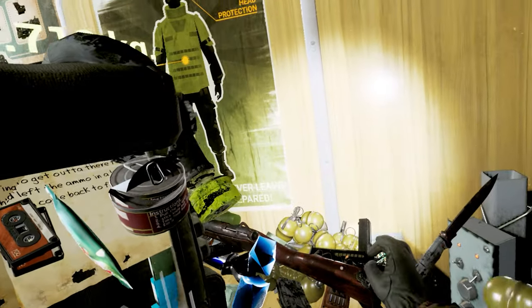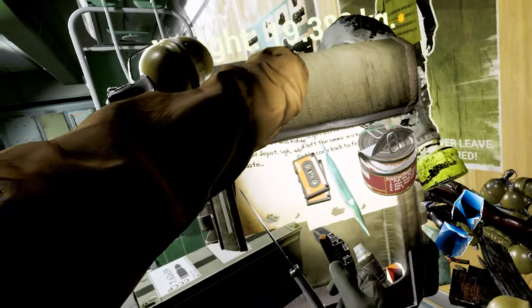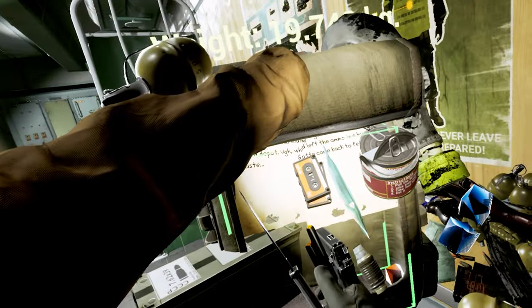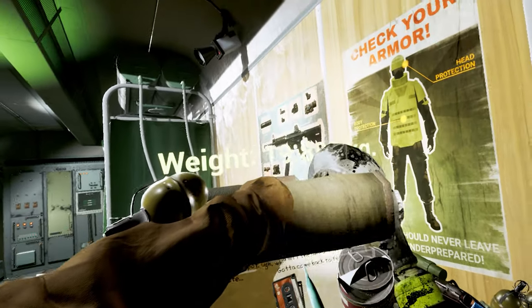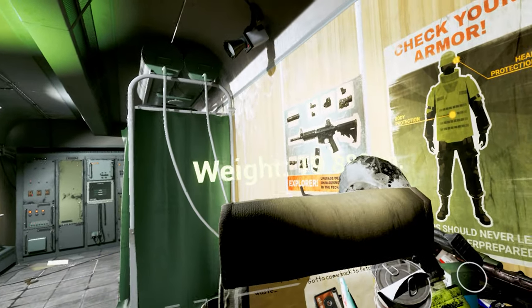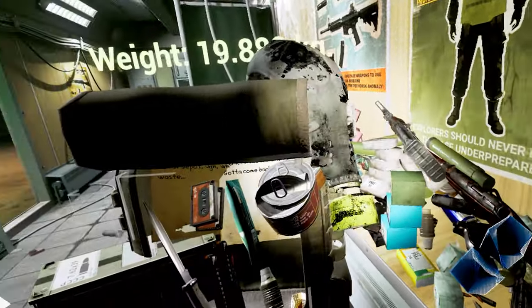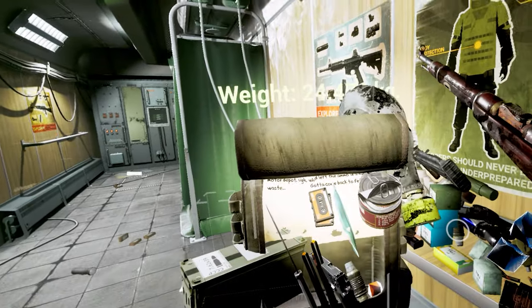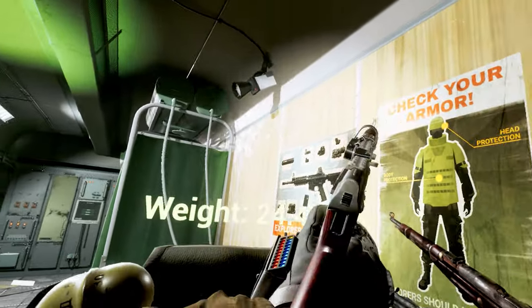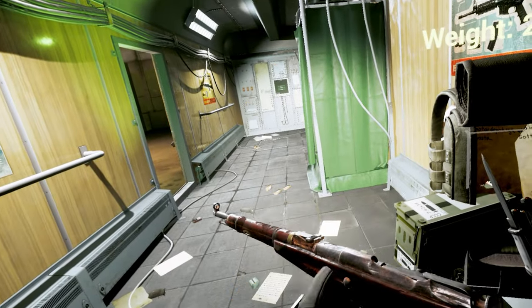So 17, 19. And these mags aren't full, by the way. So from like 16 to 19, it's as much as the Mosin would take. Well, we'll try holding the Mosin as well. 24 with the AK. Okay, we might be able to take it, but we will definitely overload, I guess.